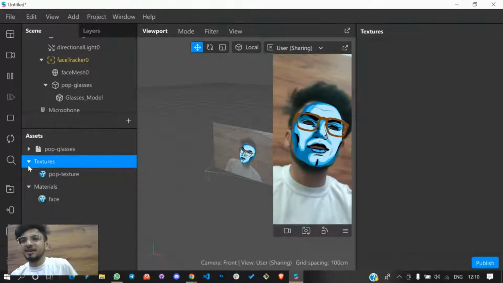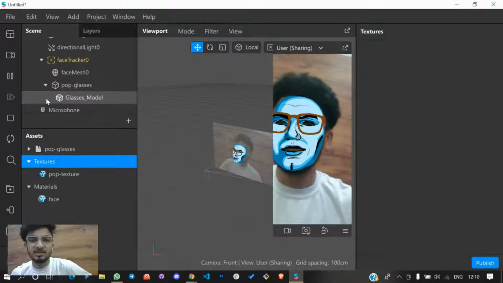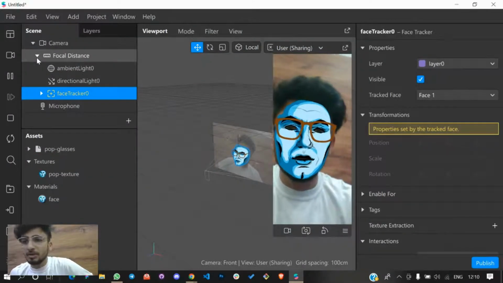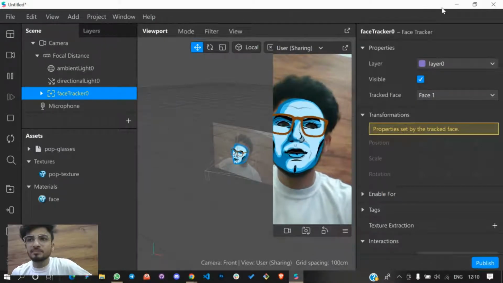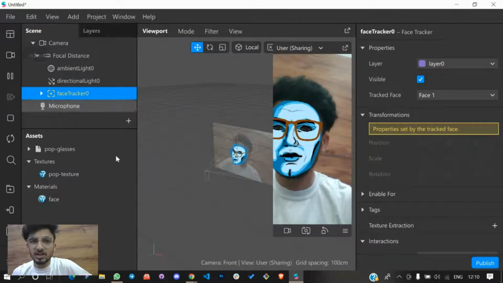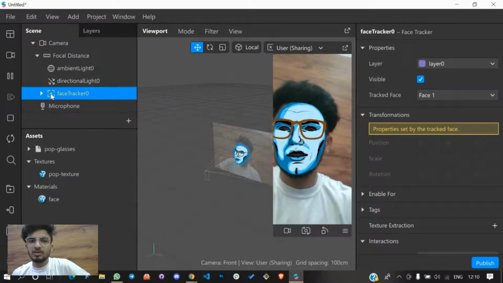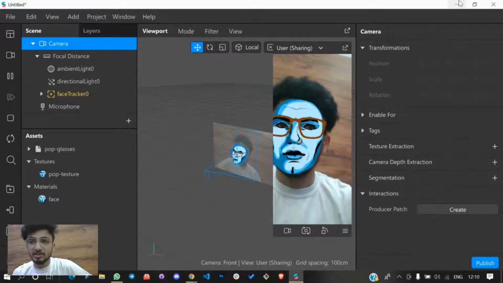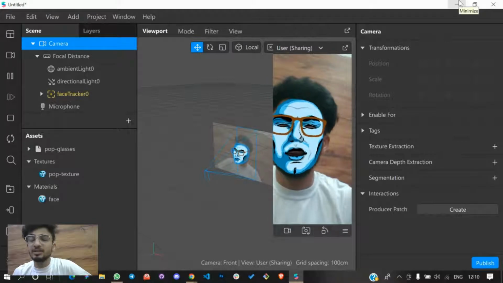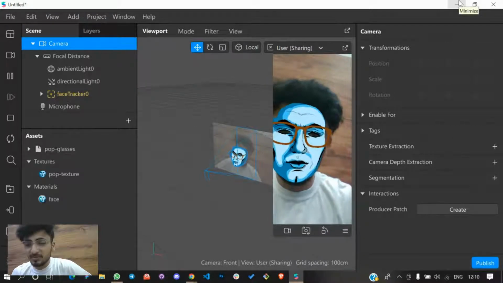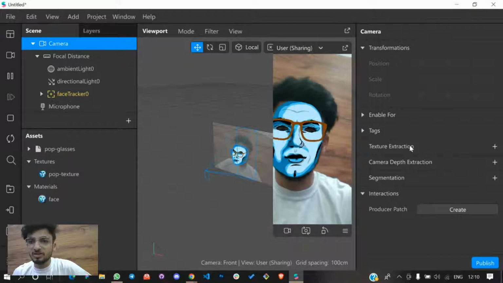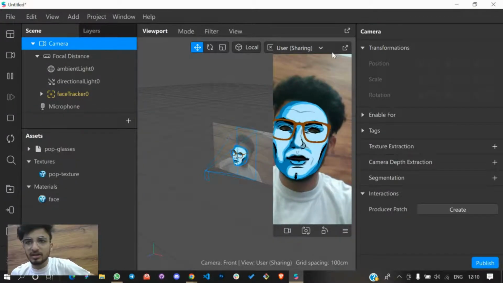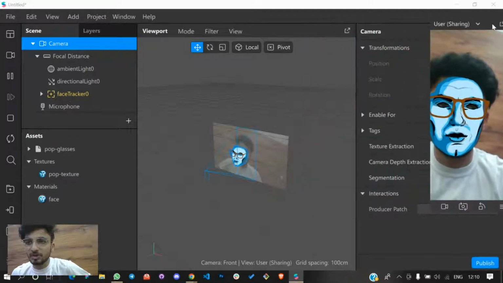Today, what we are going to make is to try to put some background in. Right now, you can see a wooden background over my screen. I'll just change this. The background is simply part of the camera and the segmentation. You just have to deal with the segmentation when it comes to the background changing part. So first of all, you have to go to the camera, and let me just undock it. Okay, let me just put it over here.